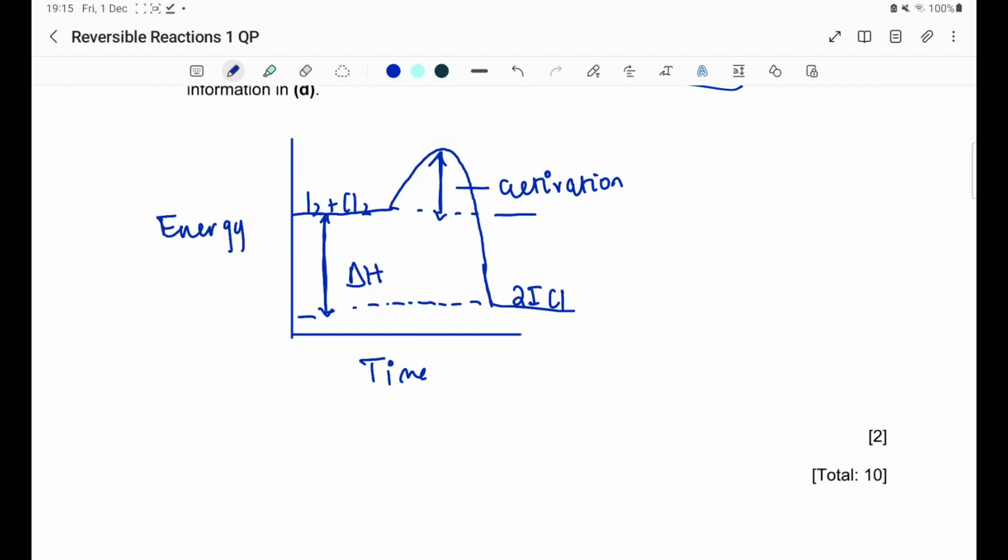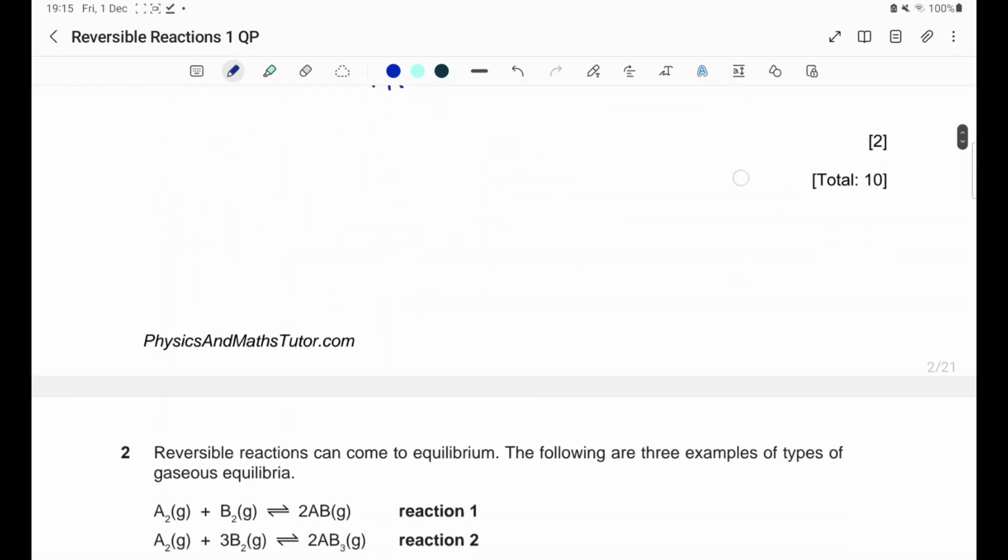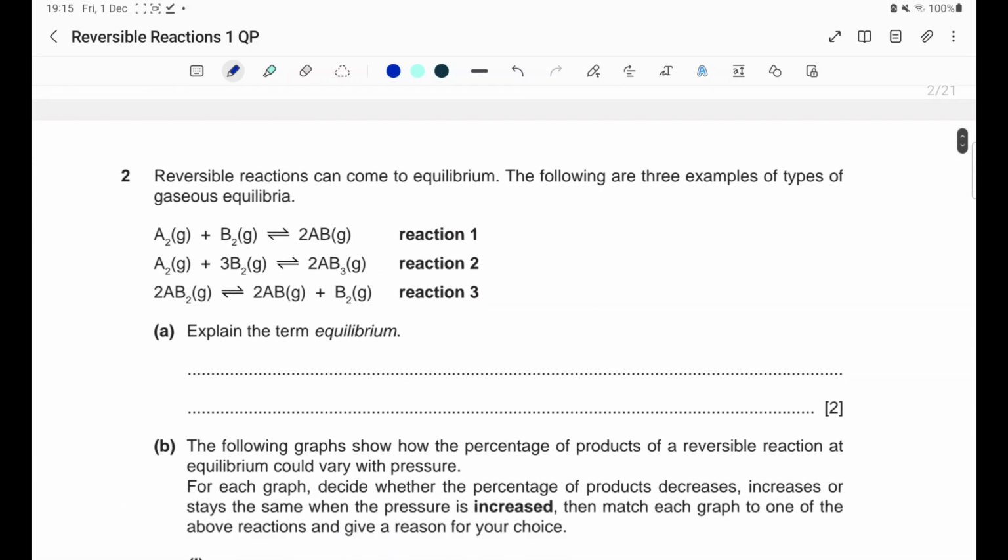Now it's 2 marks, so first of all, drawing the exothermic reaction itself, and then labeling anything, the reactants, the products, the activation energy, axes, any of that, any 2 of all of this will get you your 2 marks. However, once again, do not give your examiner the chance to cut marks. Always have your backup answers available.